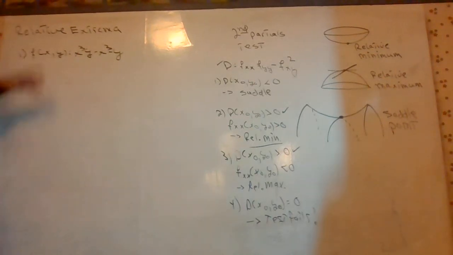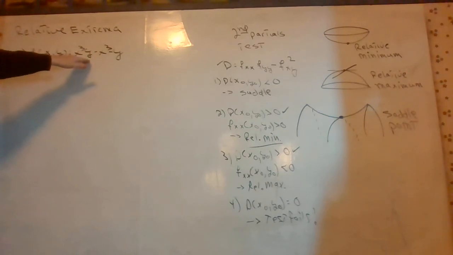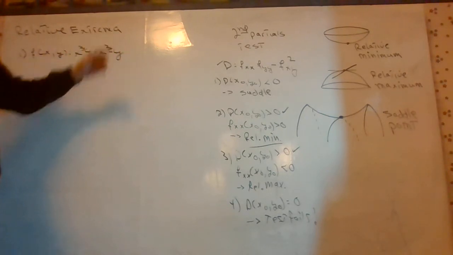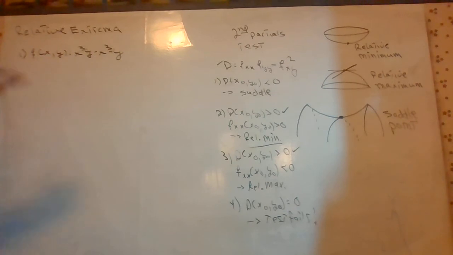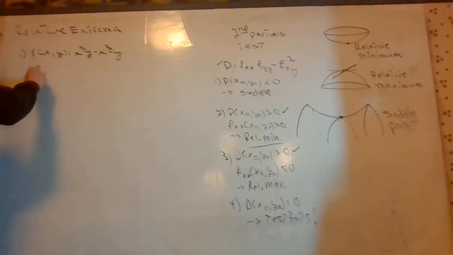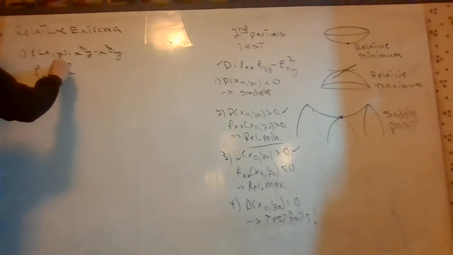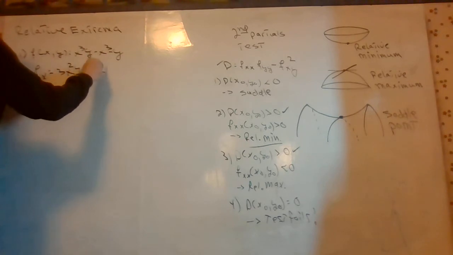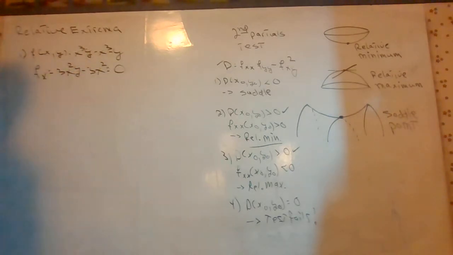We're back. We're going to talk about relative extrema again. We have an interesting example here, x cubed y minus x cubed minus y. These nonlinear systems that we get when we take two partials are of interest. And first of all, we're going to find f sub x, which is 3x squared y minus 3x squared, set it equal to 0.